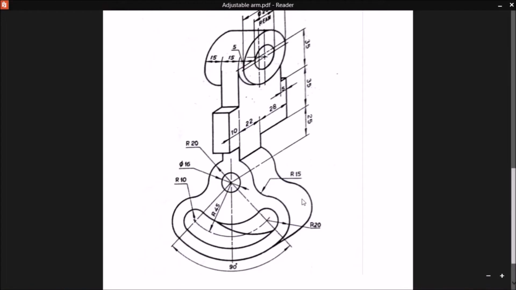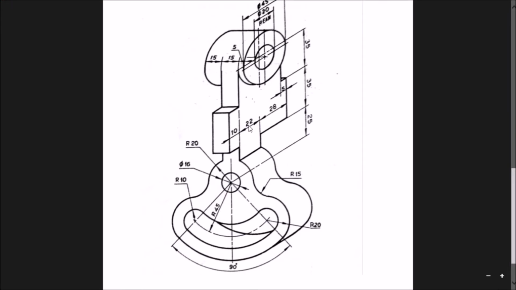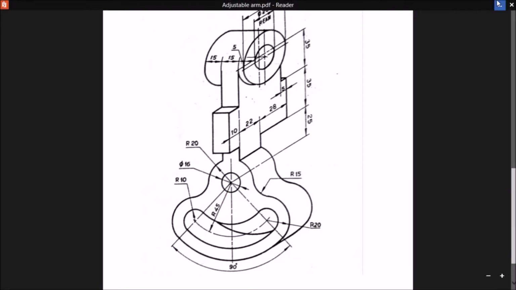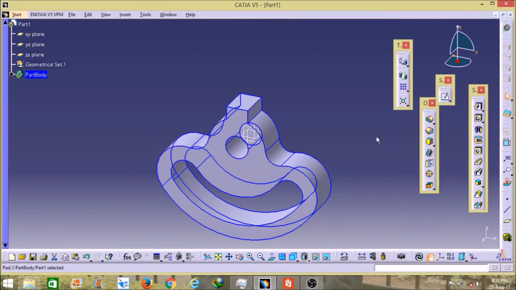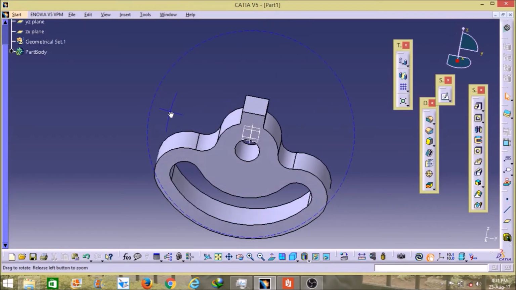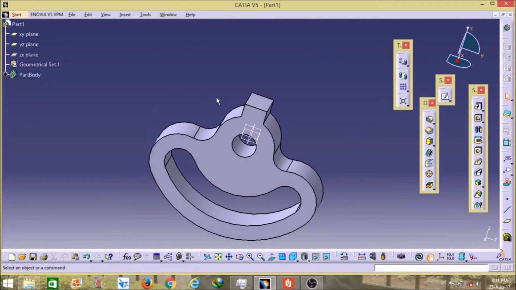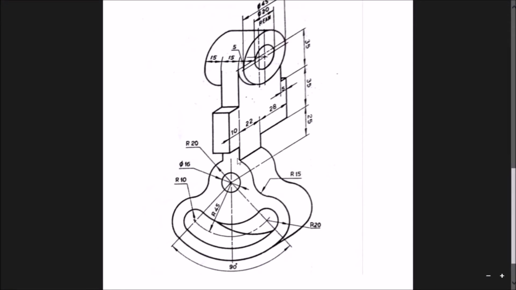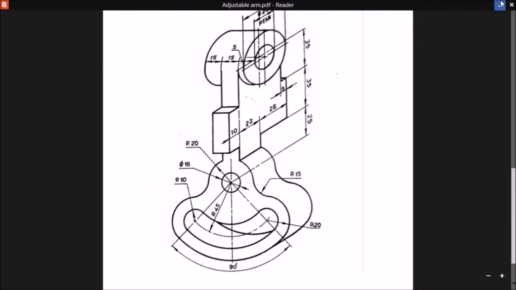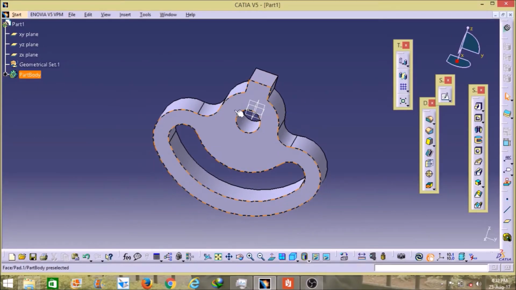As you can see here in this image, its total thickness is given as 22 mm. So I will do it in the same way. So friend, you can see this half part is almost done in the same way as it is here in this image, as you can see. And if you want to color it, you can color it.